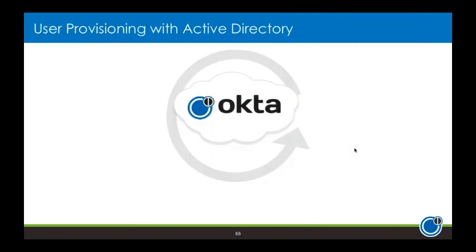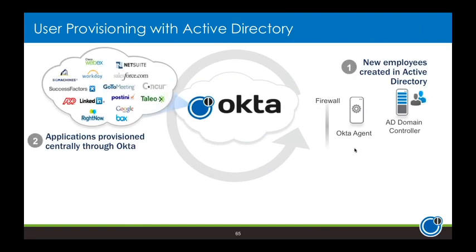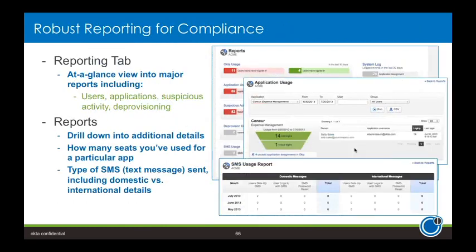And on the user provisioning side, which really helps with the administrating side of things, when you add a user or when you remove a user or when you change their group membership, the agent can detect that, and we can automatically provision that user out to Okta, but also provision all the cloud applications as well. So we can automate their accounts in Office 365, Salesforce, Box, Jive, etc., and create those accounts so that when they log in, they then get that single sign-on using their AD credentials, and then get seamless access to all of those different apps out there. And again, as you change those roles, they can also be added and removed from different applications.